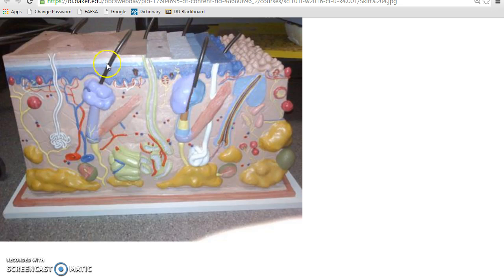We have the top layer of the skin called the epidermis. That goes from here to this dark blue line here. That's all epidermal tissue, or stratified squamous. And then from here down, this area is all the dermal layer, the second layer of the skin. Once we get down to the bottom here, we're going to have the subcutaneous layer or the hypodermis, and then we'll have some adipose and some fat tissue down here.